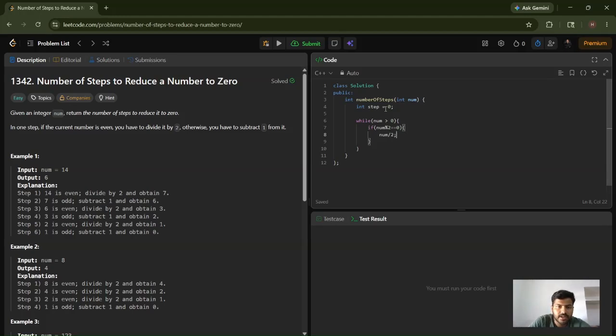So if it is an even number we divide it by 2, else, as it is an odd number, we subtract 1.